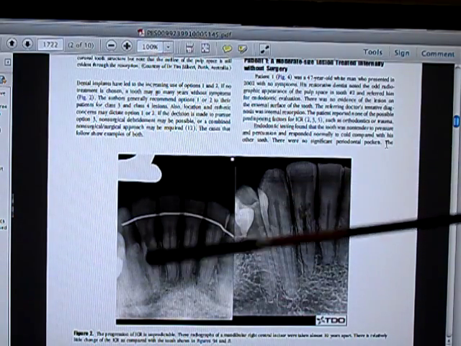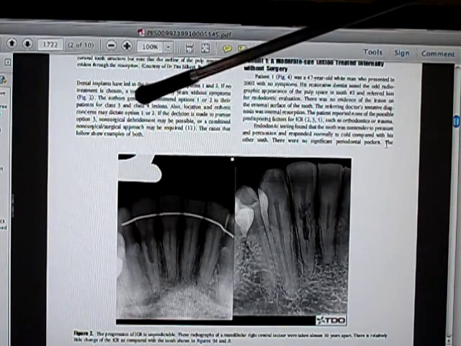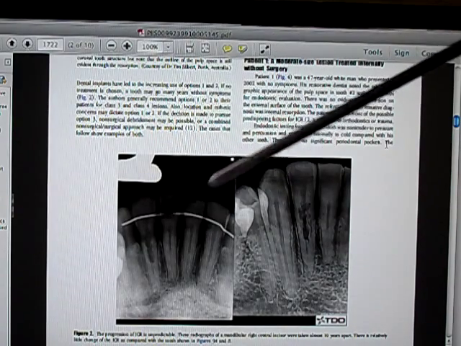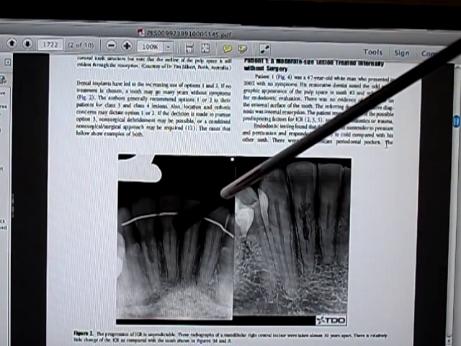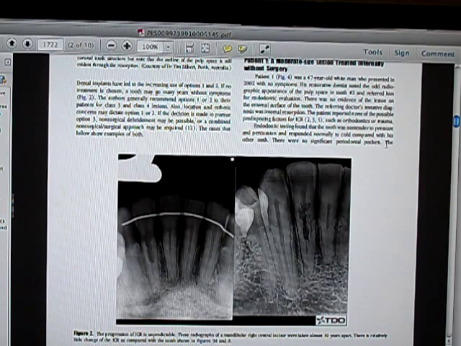Because this is hopeless. The structural integrity of that tooth is pretty far gone. That's a very advanced resorptive lesion. So one of the options, and the authors go through these options, is do nothing, extract when it becomes symptomatic. So the patient opted for that. 10 years later, they still have the tooth.